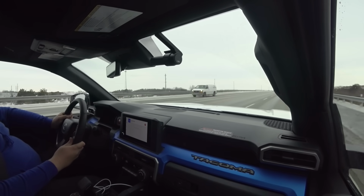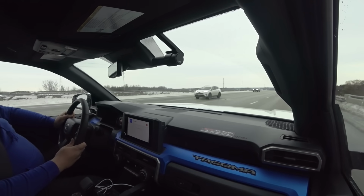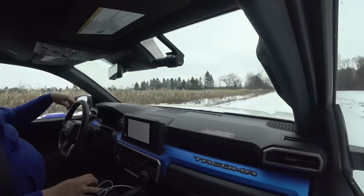So the conclusion right now, of course, is the same as that I had when we reviewed the truck. I like it a lot. I think Toyota did all of the things that they had to do to keep it modern, but they didn't push it too far either, and they made sure that the power plant feels equivalent to what it's replacing.